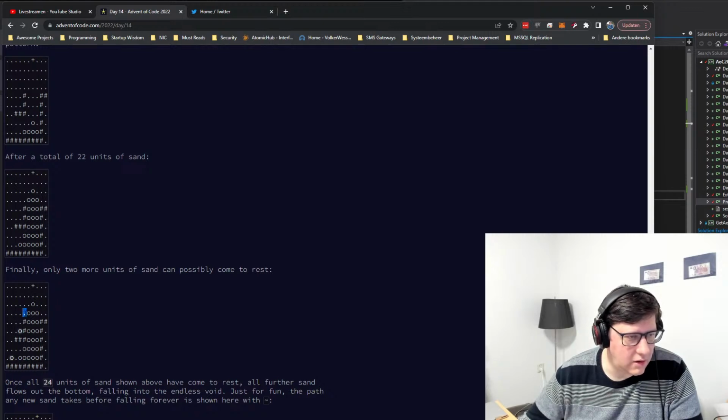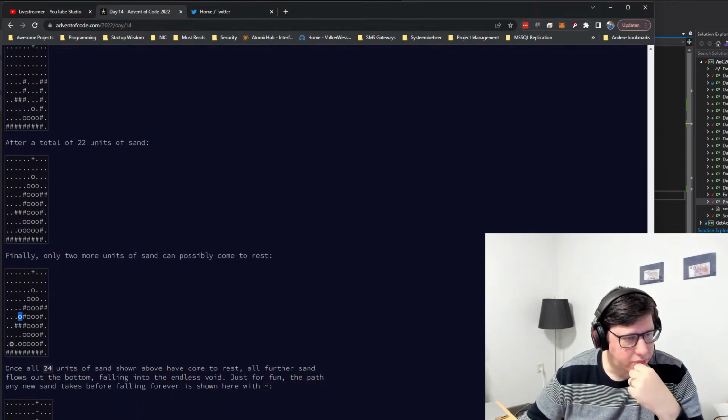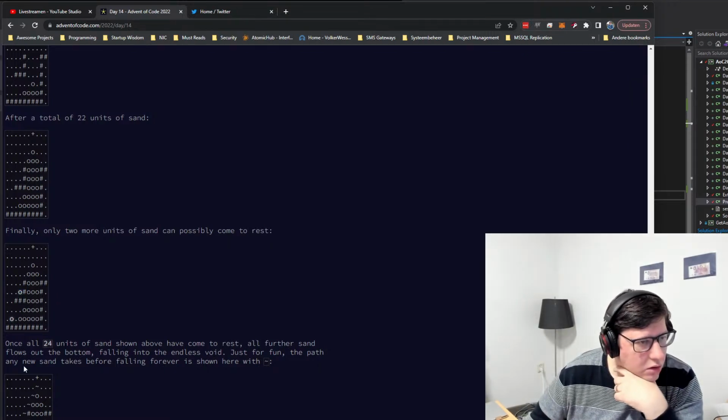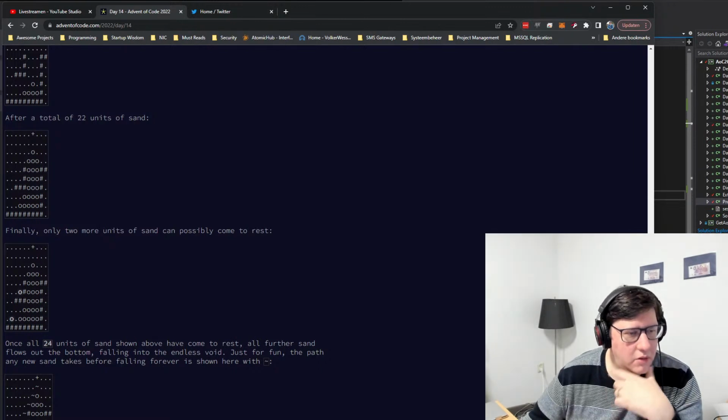Yeah, you can see that here. So it would go downwards here, and then drop here. Boom. Finally, 2 more units of sand can possibly come to rest. All further sand flows out the bottom, falling into the endless void. Ah, okay.